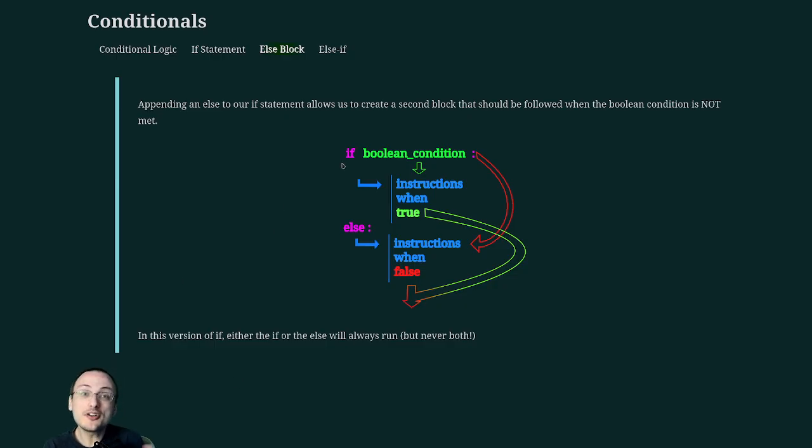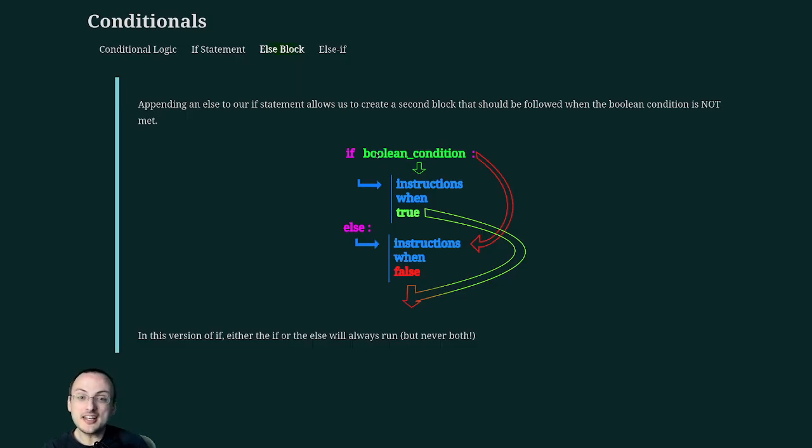If I were describing a hypothetical to you, I would say, well, if there are eggs at the store, then buy me some eggs. So that would be our normal if statement. If eggs are present, however we test that, then here's the instructions that you do. Otherwise, else, if there are no eggs, then buy me something else instead. What this else block does in our program is it says when the Boolean condition was not met.